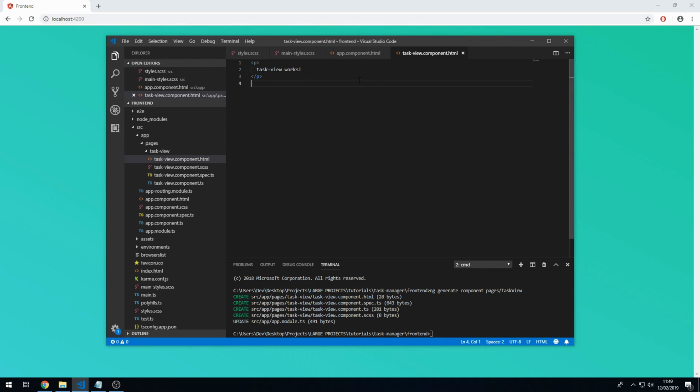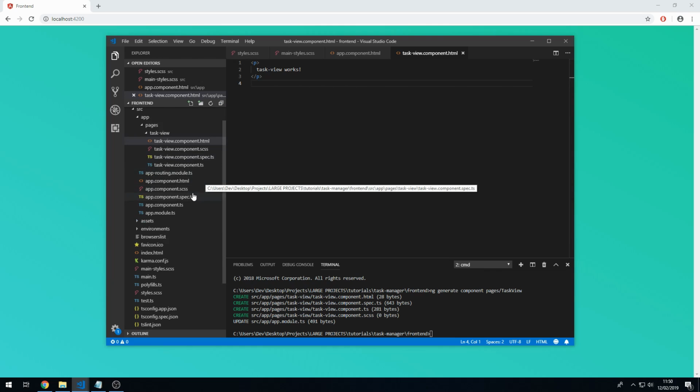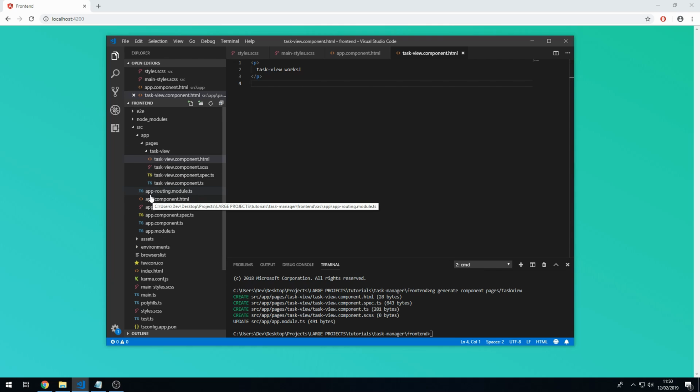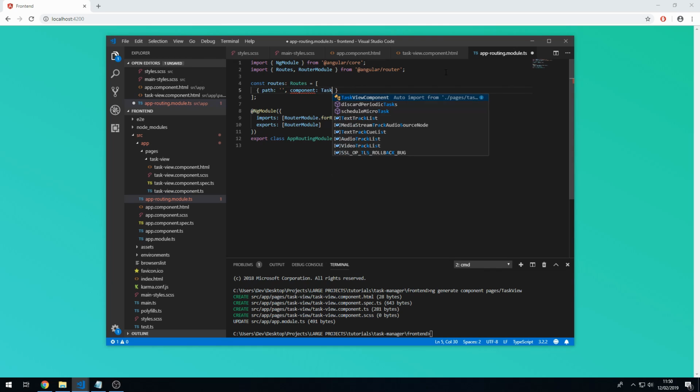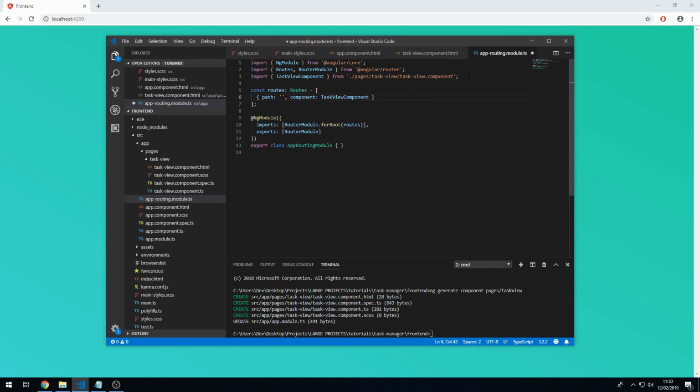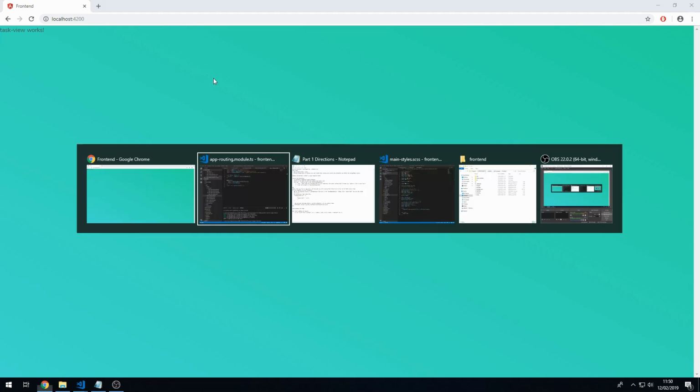So now let's set up the routing for this application. So now we have to find the routing file, which is here, the app-routing.module.ts, that file here. And now here we can define some routes. So here's how we define routes. We create an object and we set the path, and the path in this case will just be the root path, which will be the blank string. And we want the component to be the task view component, which we have to import as well. Okay, that's pretty much it. If we save this now, we should get the task view here, and it says task view works, which is great because it means it's loading in the task view.